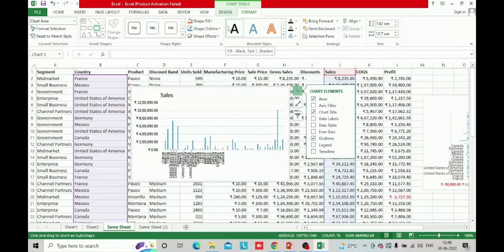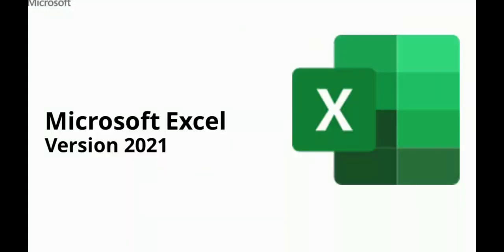We can make it as creative and beautiful as we want, or as simple as we can, so that someone making an analysis with that particular chart will understand everything. They don't have to go and check the data to understand what the chart is trying to say. Then what is the purpose of a chart if the person is going and seeing the data? If a person wants to avoid the data, then the chart is useful. So this is about inserting a chart.